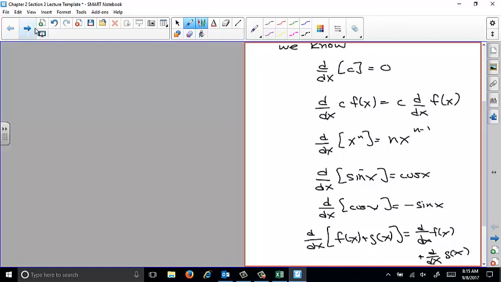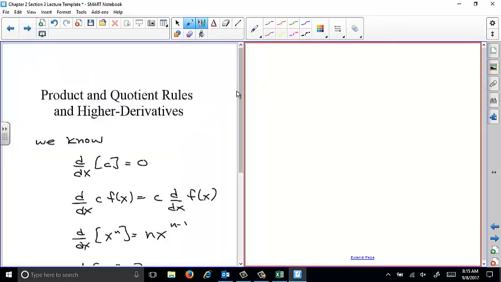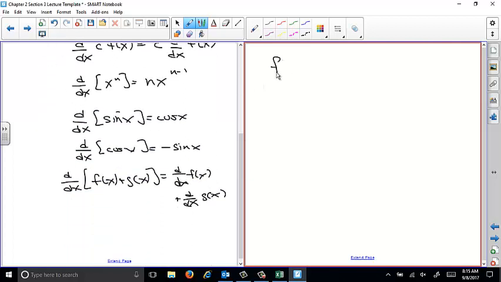Let's demonstrate that before we move on here. Let's say I had f of x equals x cubed plus 2x squared minus 7x plus 10. And I said, what is f prime of x? In this case, we've got a four-term polynomial. The rule says all we have to do is take the derivative of each term and add those derivatives together to get the final polynomial. So we apply this rule to each one of these separately, and that's all there is to it.